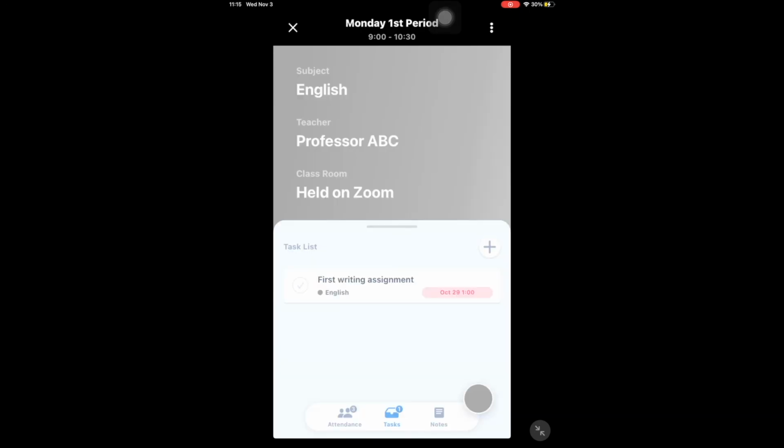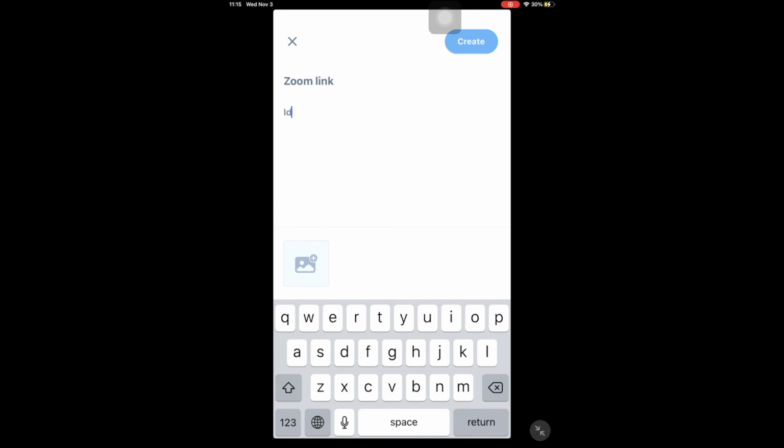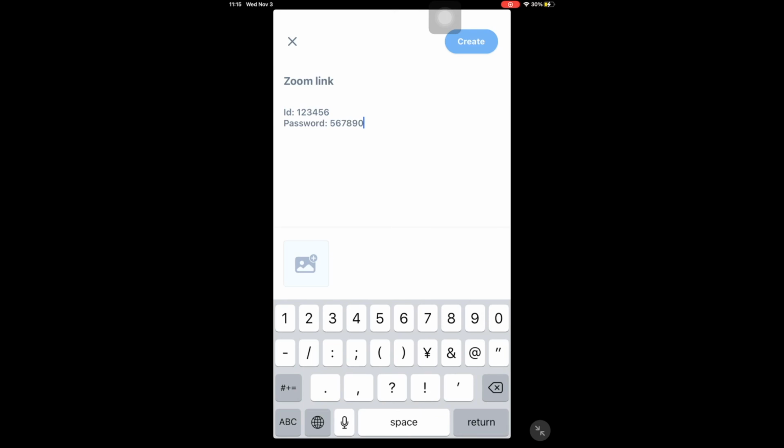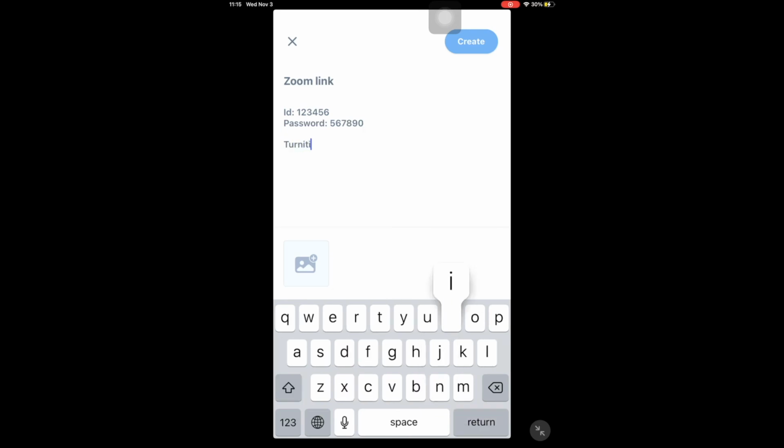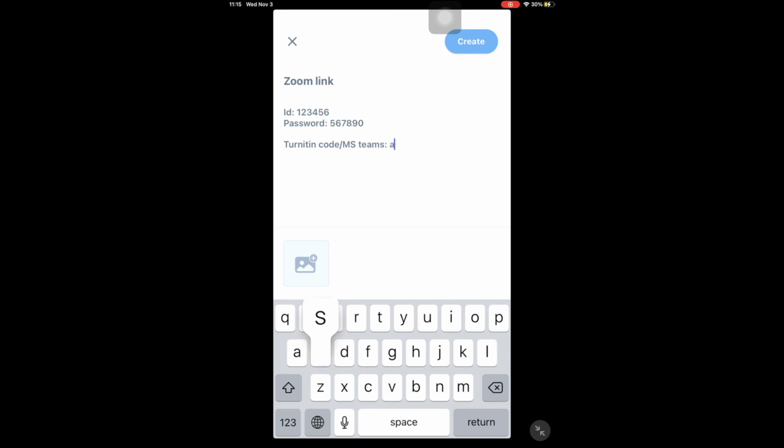And I like how you can also keep track of the classes you've attended, because I know that some professors do take that into consideration when grading. Another thing, there's a notes section where you can put the Zoom link as well as maybe the Turnitin link, anything. And it's been really helpful for my friends whenever they've asked me, because I can just copy and paste it and give them the information that they need. So if you want to be that helpful friend, go ahead. If not, you do you, boo. But yes, that's how it kind of works.